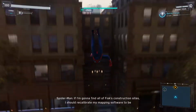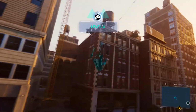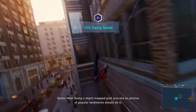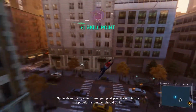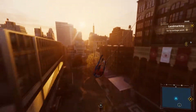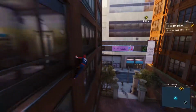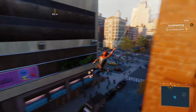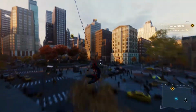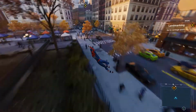I'm gonna find all of Fisk's construction sites. I should recalibrate my mapping software to be more accurate. Using a depth map post process on photos of popular landmarks should do it. And I know just the one to start with. Go to a vantage point. Let's do it! Come on, attach. There you go.